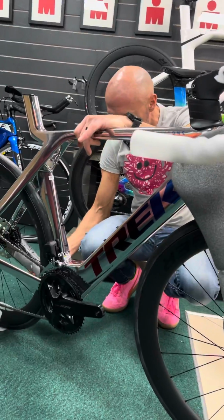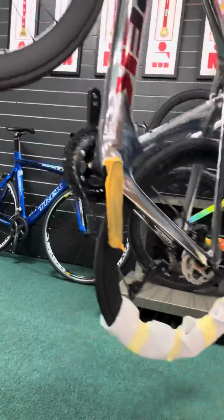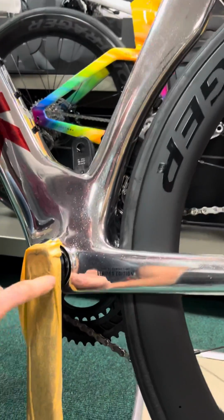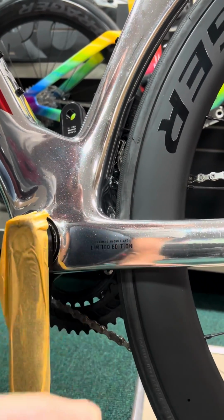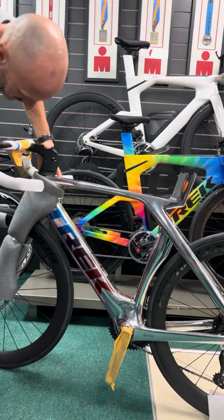These Chroma paint schemes are a limited edition. They don't have artist signatures on like with a regular Project 1. They just have a little logo down here. Chroma Diamondflake limited edition.